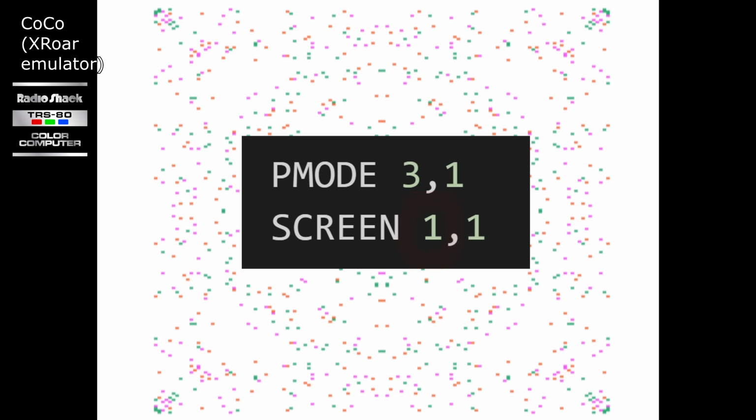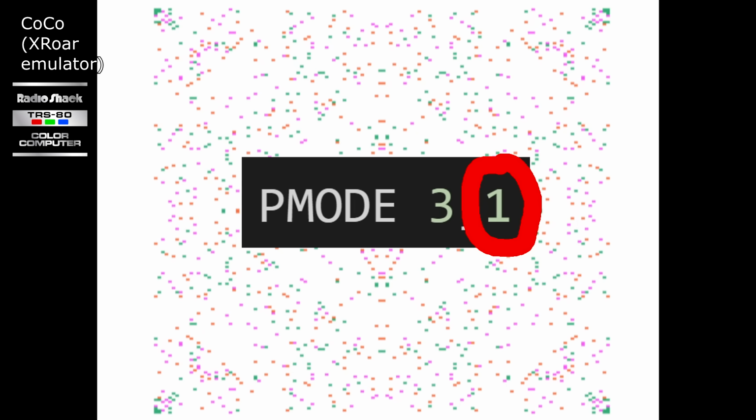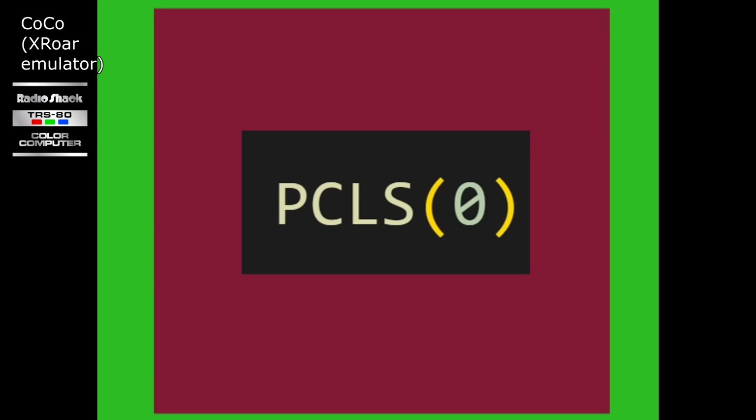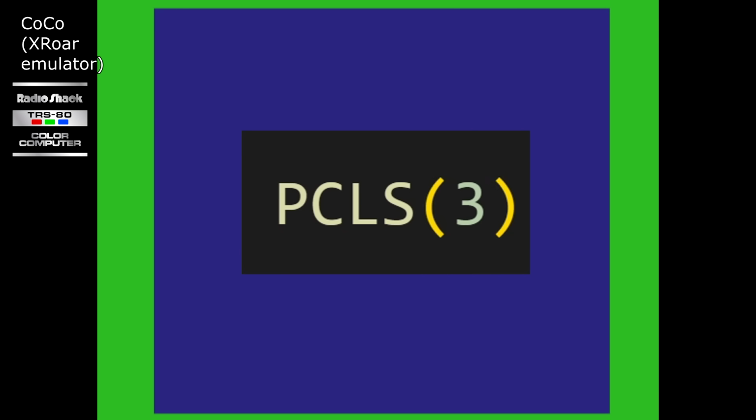And if you issue the P mode command without a screen command, your drawing will all occur off-screen. I won't even talk about this number until later because that's enough for now. Finally, if you want to clear the screen, you use this command with the number that tells what background color to clear to. The Apple II is much simpler and in some ways more powerful.